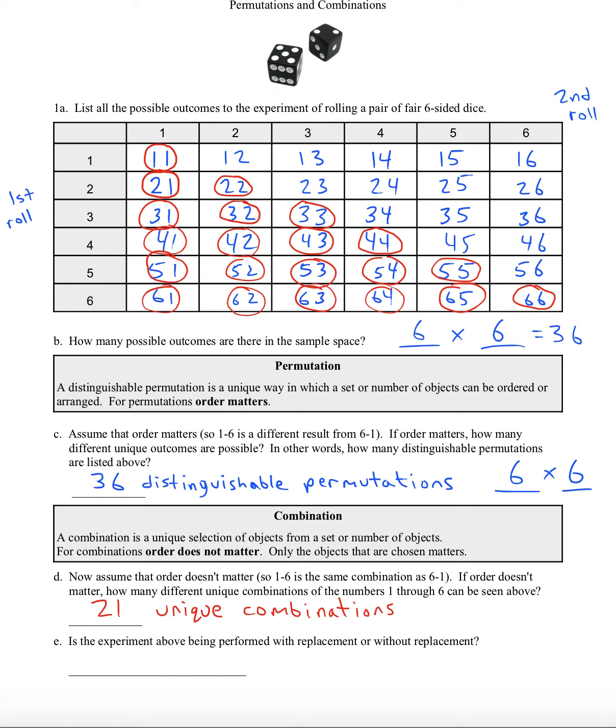Now, in this experiment, is this an example of something that would be considered with replacement or without? Well, I roll the die. It could come out as any number 1 through 6. When I go to roll that die again, do I take any of the numbers out of the mix? No. You can still get the numbers 1 through 6. So this would be with replacement.